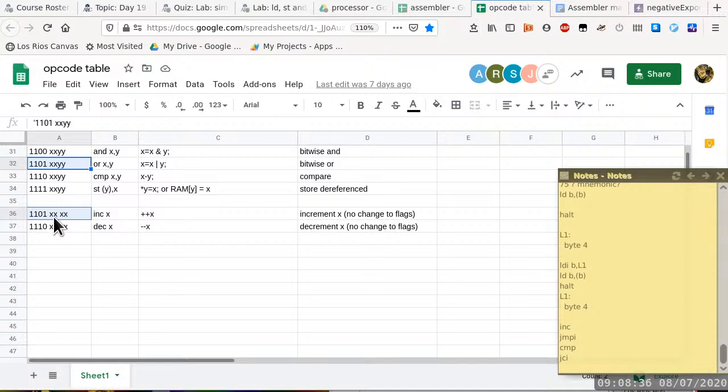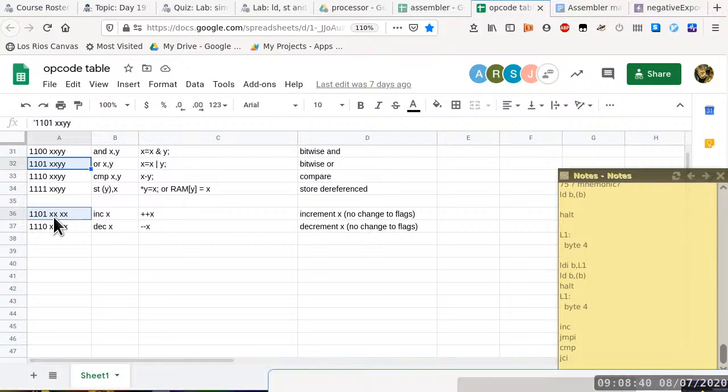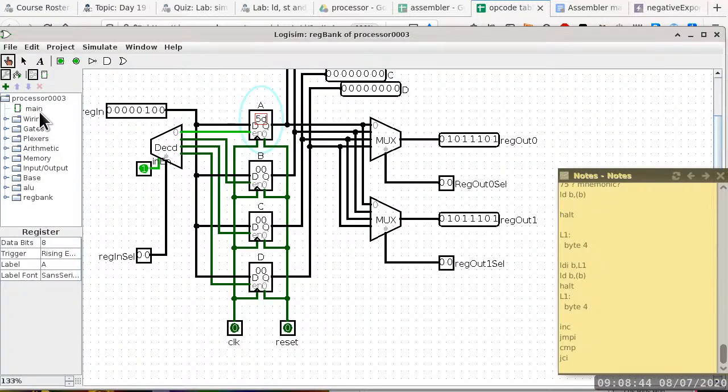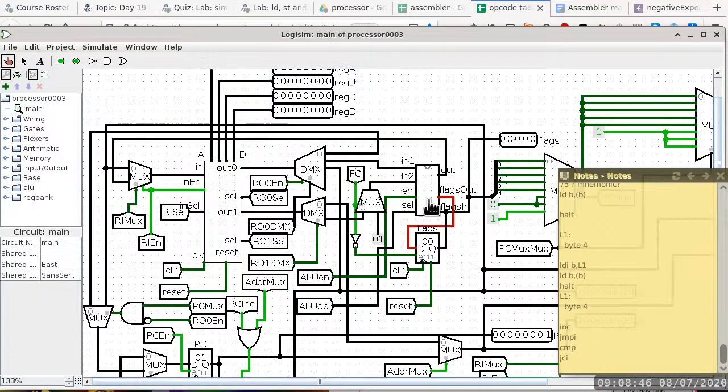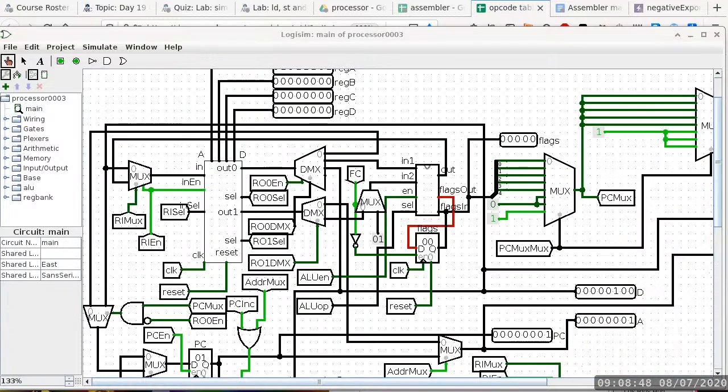Okay, so now let's go ahead and play with the simulator. I want you guys to play with the simulator as well, to experiment, to try out different instructions, because that is how we get familiarized with the processor design. The first thing I do is a reset, Control R, which resets the entire thing, including RAM.